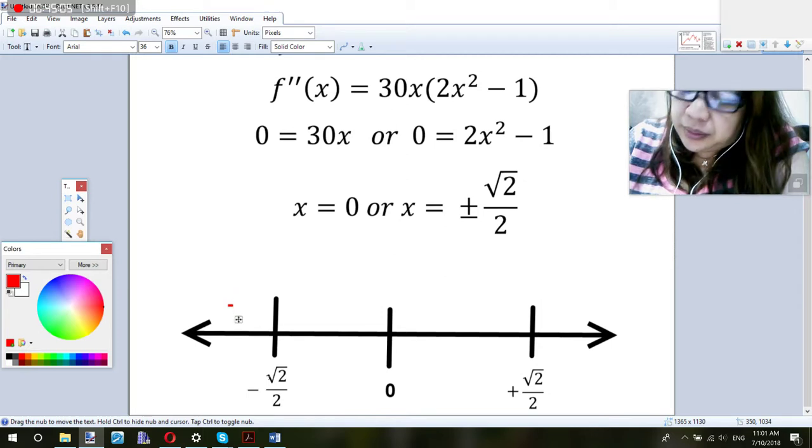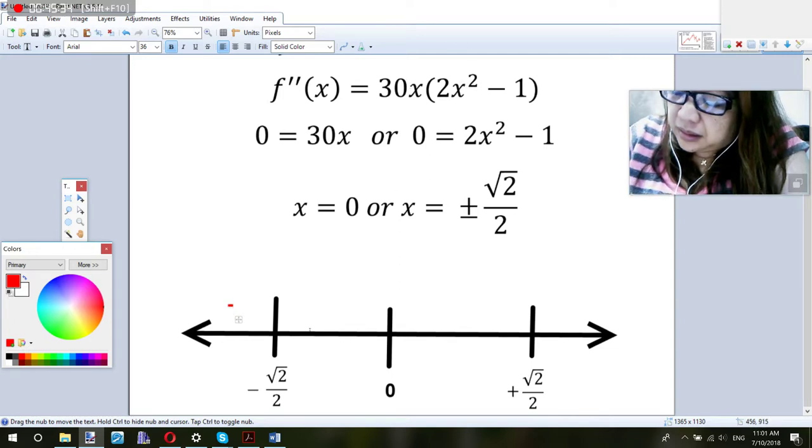What's the square root of 4? Square root of 4 is 2. Okay, the square root of 4 is 2, and the square root of 1 is 1. So the square root of 2 must be some point between 1 and 2. So this is some point between 1 and 2. So if I plug in negative 1/2 into our function, we should be okay.